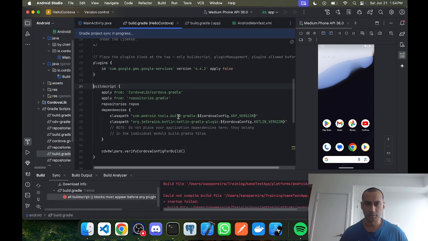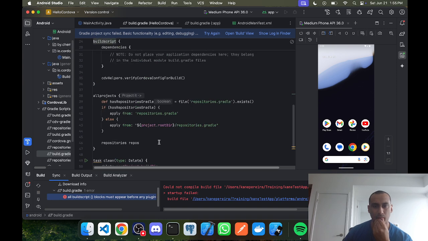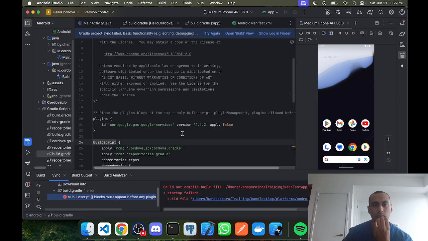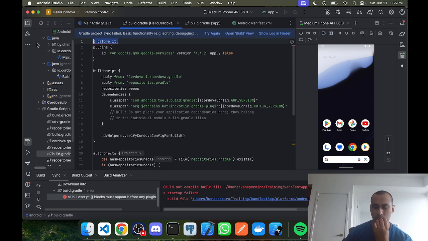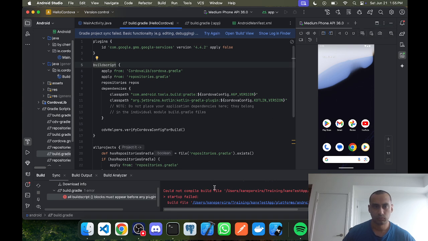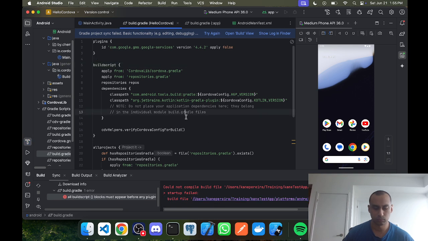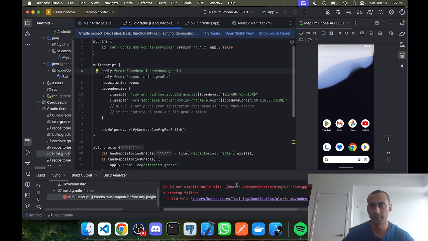Now if I run build Gradle, it should be okay. Google Services, Android Manifest. Okay, cool.